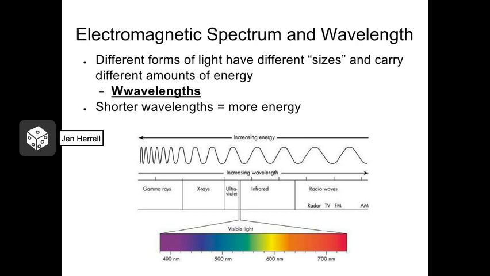Light travels through space in the form of waves. You can think of it as being kind of like the ripples on the surface of water. Different forms of light have different amounts of energy and therefore have different sizes of waves, and we call these different wavelengths. Notice that on the very energetic side of the spectrum, we have light that has very, very short wavelengths. And on the less energetic end of the spectrum, we have longer, long, slow wavelengths. This also applies to our visible light that we can actually see. The violet end of the spectrum has shorter wavelengths, and the red end of the spectrum tends to have these big, long, low, slow wavelengths.